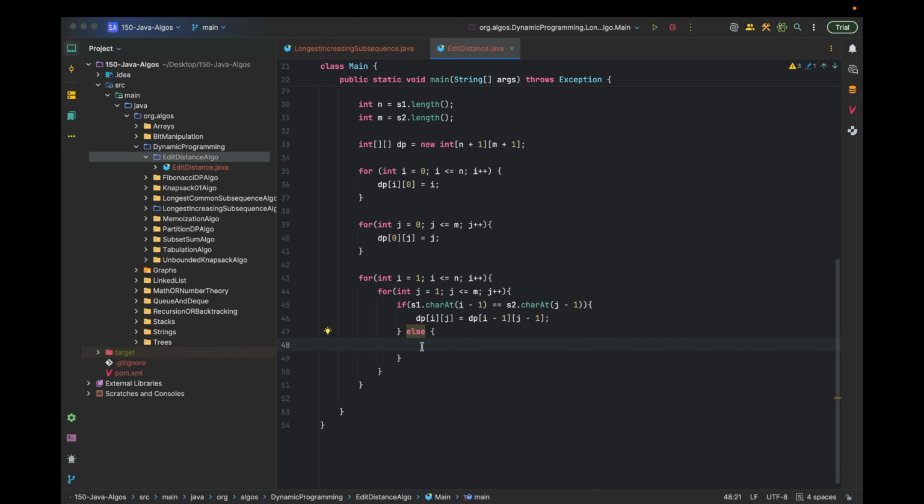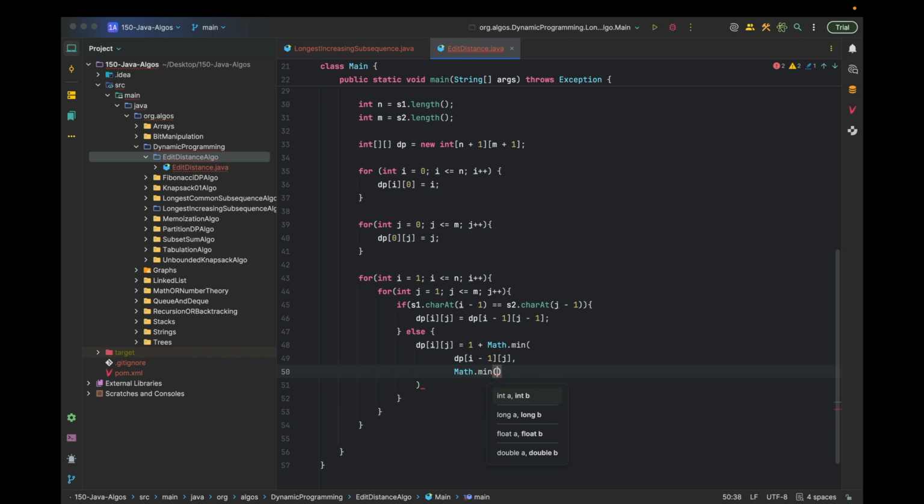Within the else block, I'll go with dp of i j equals 1 plus Math.min. For this part, I'll go with dp of i minus 1 into j. These three operations we are performing; dp of i minus 1 into j is nothing but delete. And again, Math.min of, did I misspell?